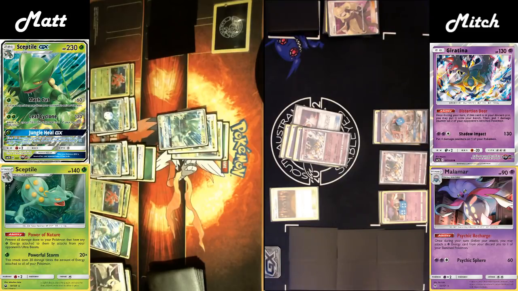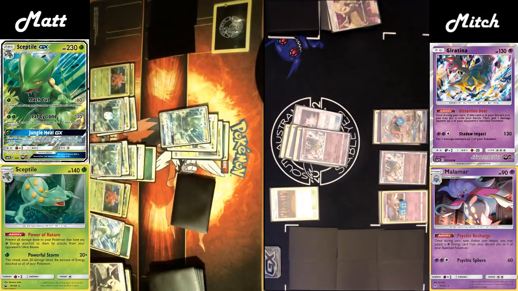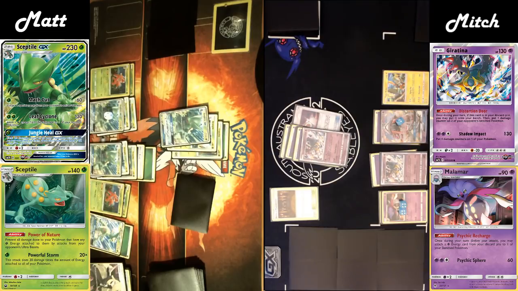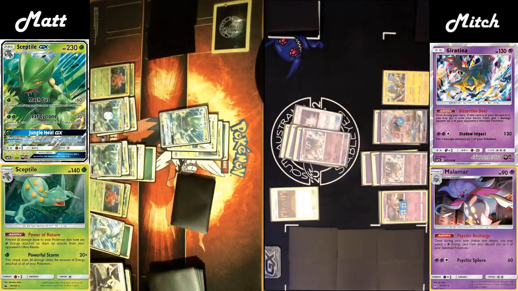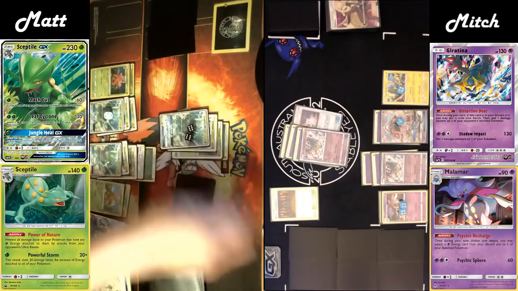Alright, and then I'm going to... Oh, I've also lost a lot of Inky. Yeah. All of my Inkies. Yeah, you had to promote them. I had to suck up a bunch, but that's okay. We'll attach that one there, and then we will use our Malamar to pop a second one on this Giratina. Yep. And then we're just going to Shadow Impact for 130. We'll put the 4 on the Coco.